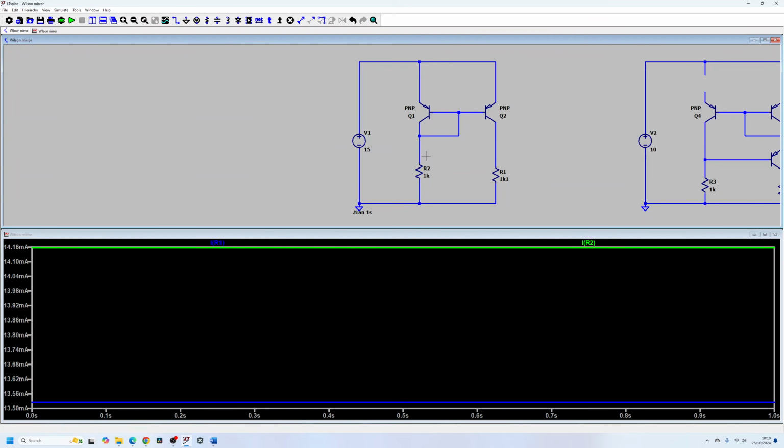There are things you can do to get around this. You can set this junction up such that it doesn't vary with the power supply, maybe with a diode or something like that, or maybe you have a regulated power supply input. But that's something you should be careful with. So hopefully that makes the operation of the basic current mirror simplified for you guys.